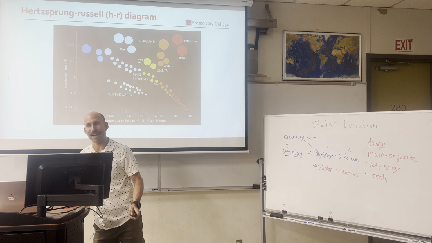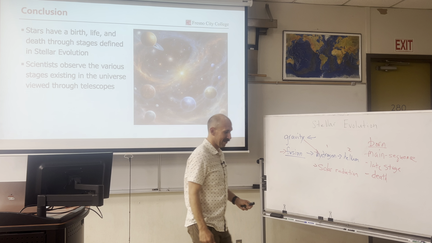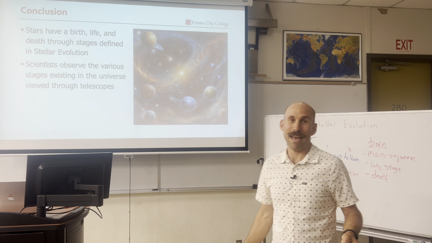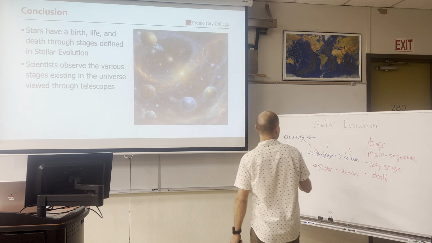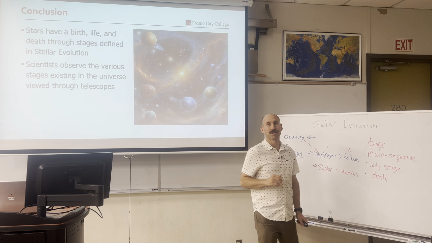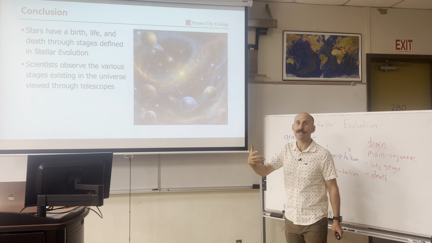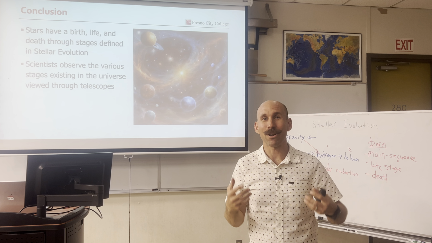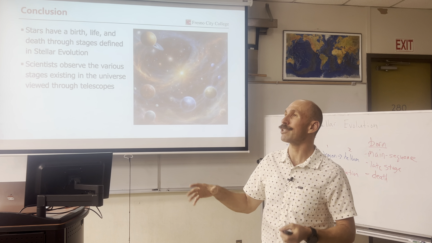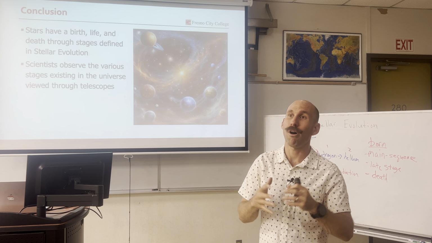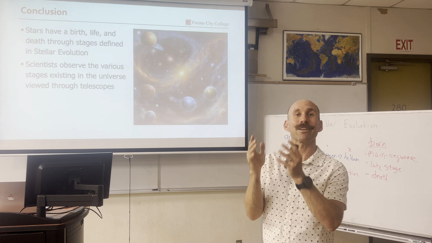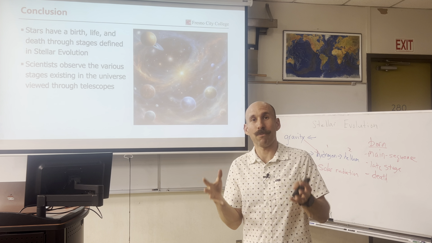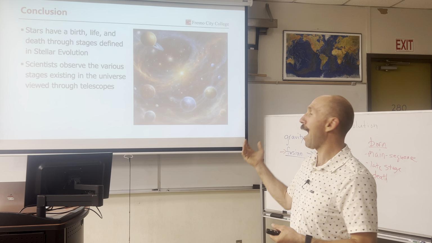Their course is not set. Who knows what life will bring them in their old age? Stars have a life, they have a birth, they have a death, and it is defined here in the process called stellar evolution. We observe the various stages of what's happening through telescopes. This is how we know so much about what's going on in the universe, about astronomy, about cosmology, because we have very strong telescopes, and we look at this information and we develop theoretical models with quantum mechanics and relativity, and we put it all together to give us an idea of how our universe works.